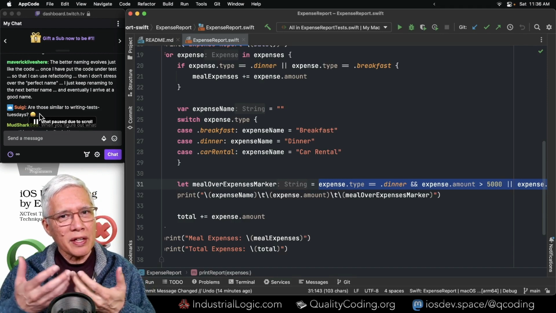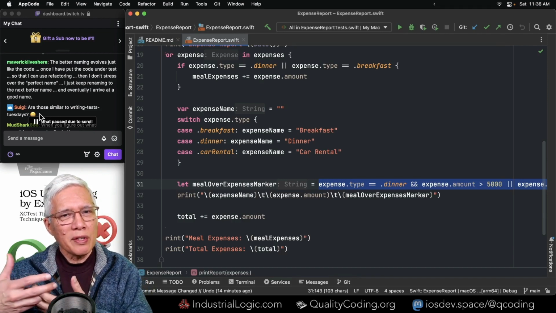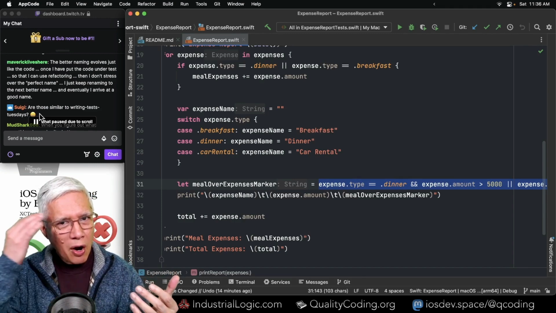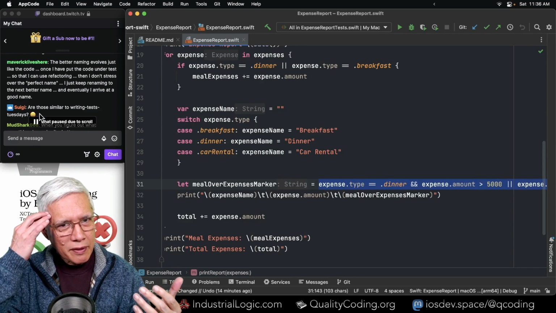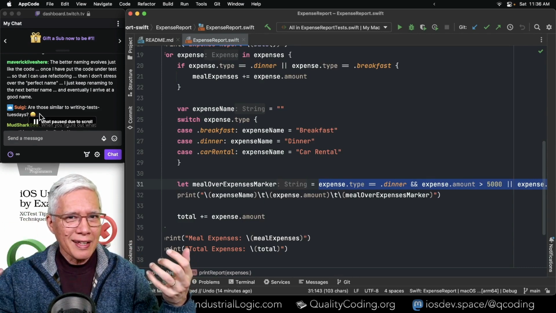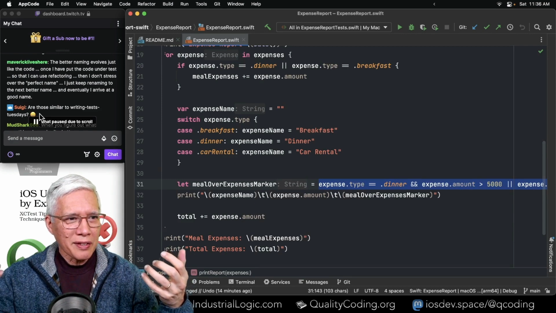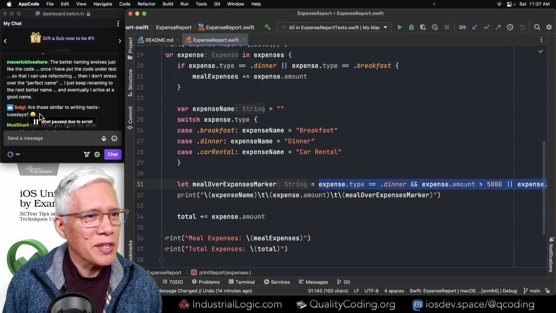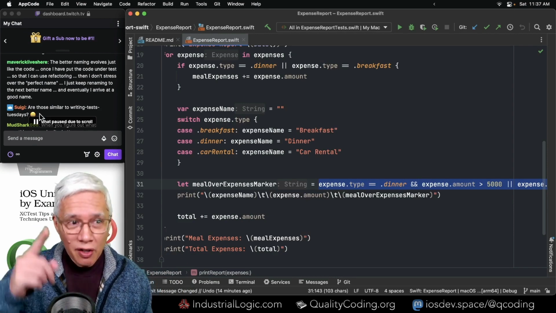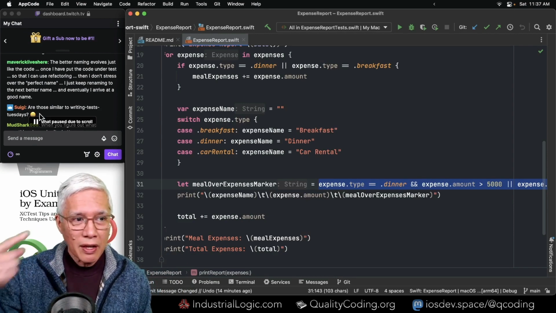And the technical debt is the difference, the delta, between that and our latest understanding, which the code no longer expresses. That's the debt we need to pay off. Anyway, once I put the code under test so that I can use refactoring, then I don't stress over the perfect name. I just keep renaming to a better name.